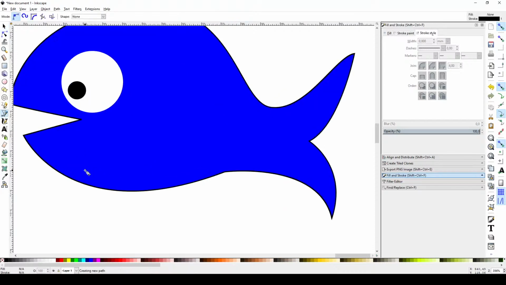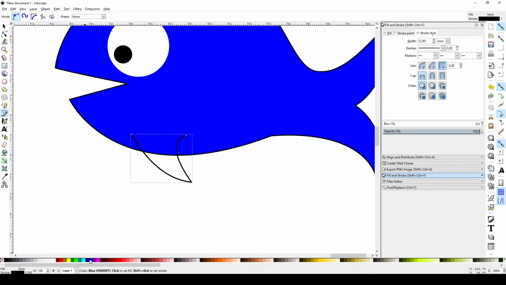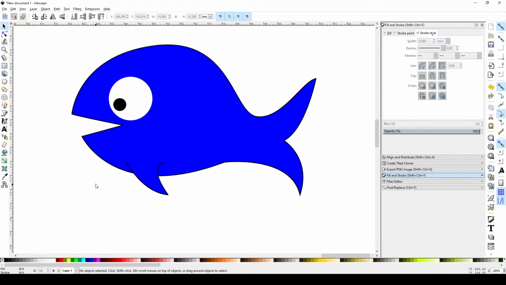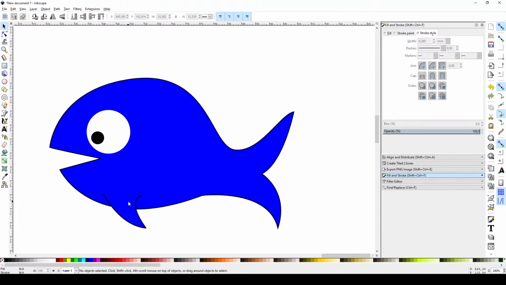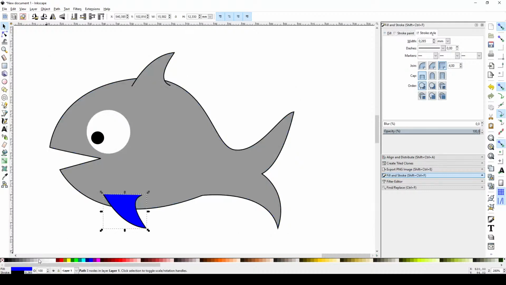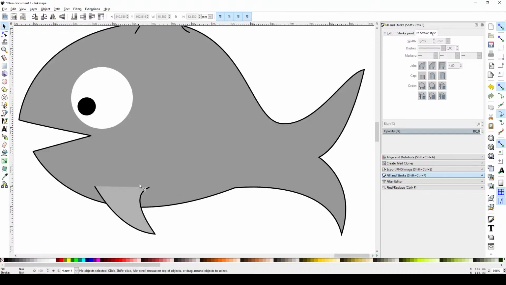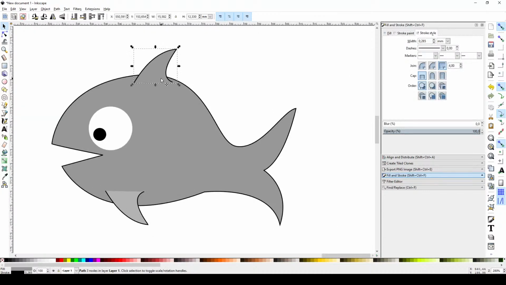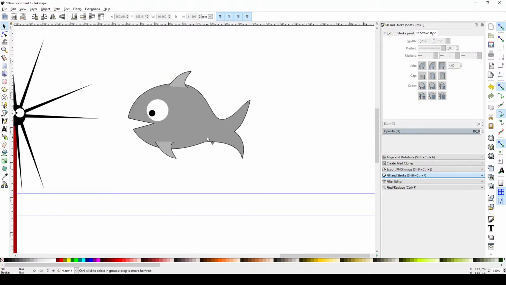Maybe I'm gonna make another fin, just in case, like this. Super simple things, nothing fancy over here. Just go with the easiest and the quickest way you can do your prototyping stuff. If you want to, you can duplicate that and use the fin at the bottom as well. Just flip it over. It looks like a shark, a rather cute one. Or maybe I'm gonna go with a shark. Why not? Make it grayish. That also doesn't look too bad with this shading involved. So maybe gonna try that out here at the top as well. Maybe rotate a small bit. Yeah, it looks perfect. Why not?